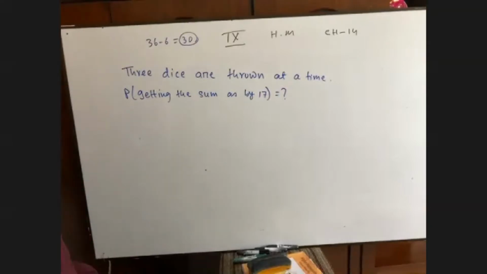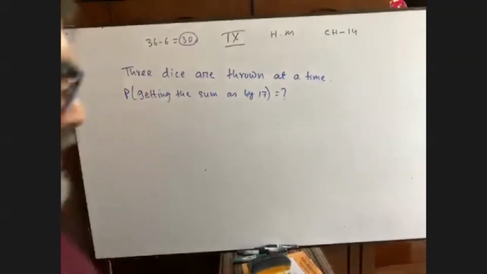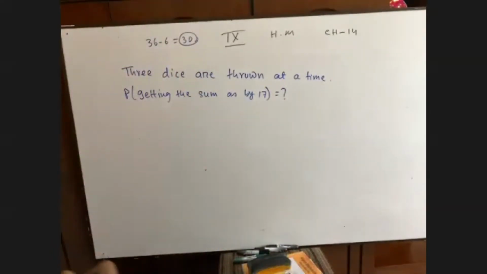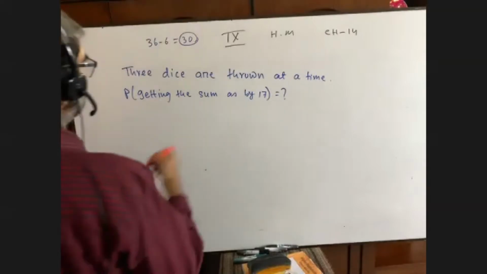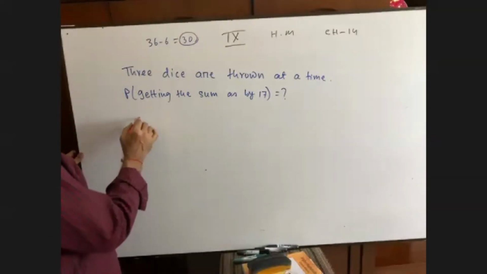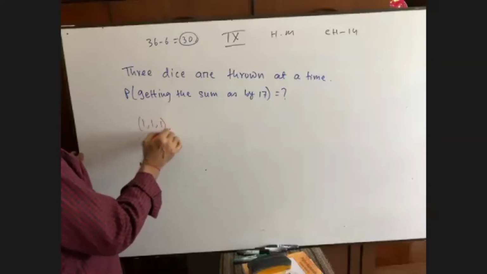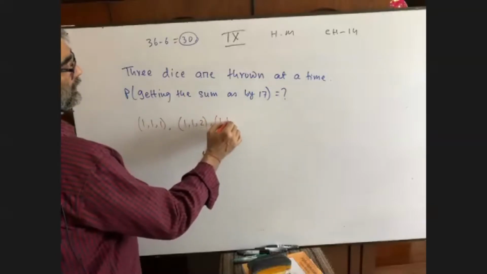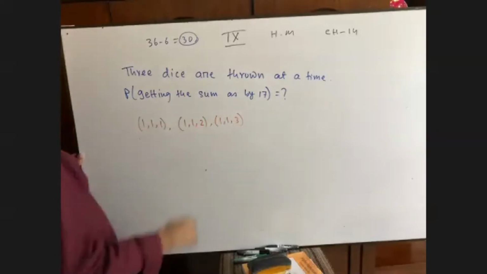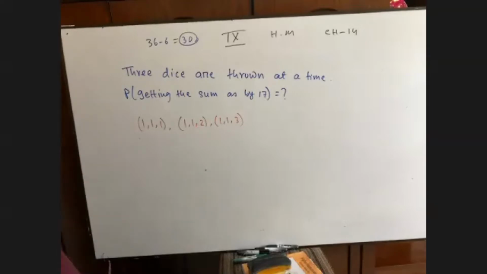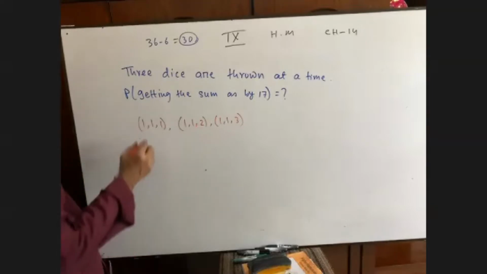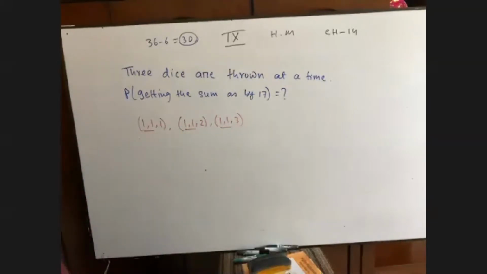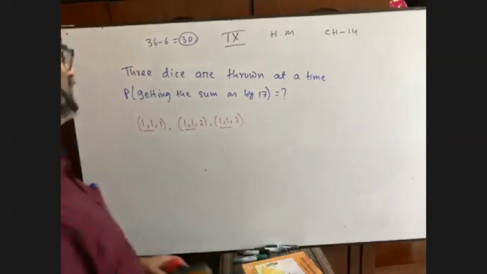Now you see, it is impossible for us. I mean, possible, but it will not look good. What is meant by this? 3 dice. Suppose the sample space will be this: 1,1,1, 1,1,2, 1,1,3. In this way, it will be continued. Okay? Have you got it? Yes, sir. It is impossible. Now, can you just let me know how many sample points will be there?